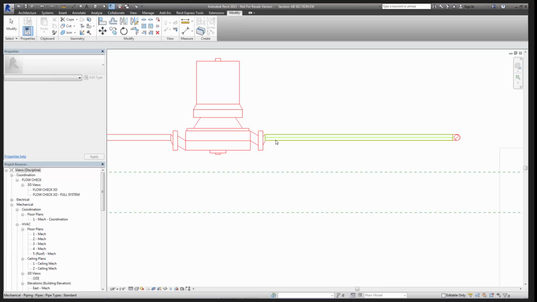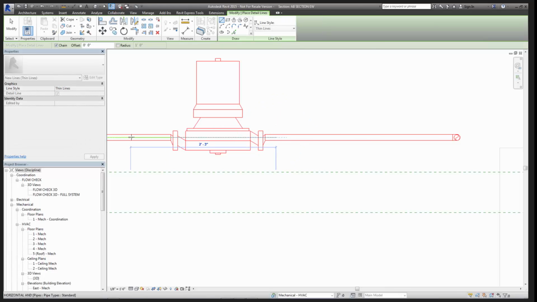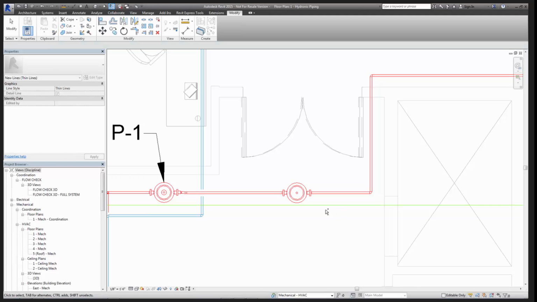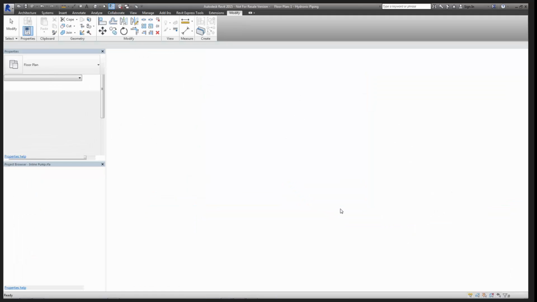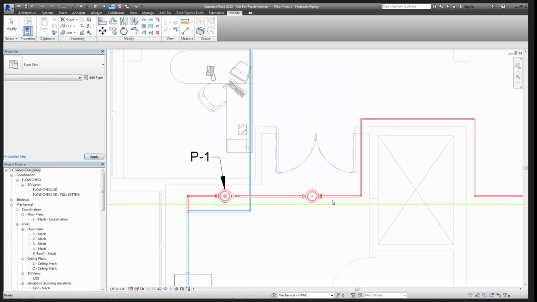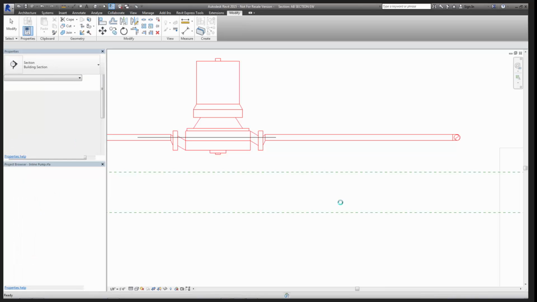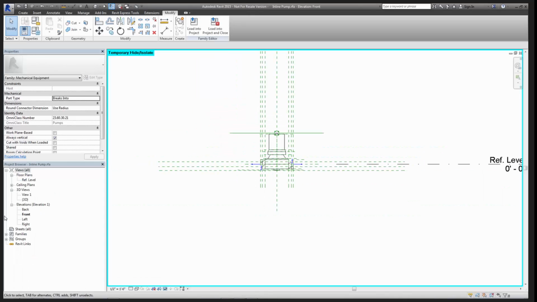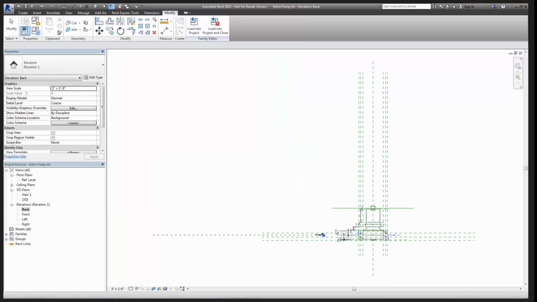Let's see where that's coming in. Go back to my other elevation here.